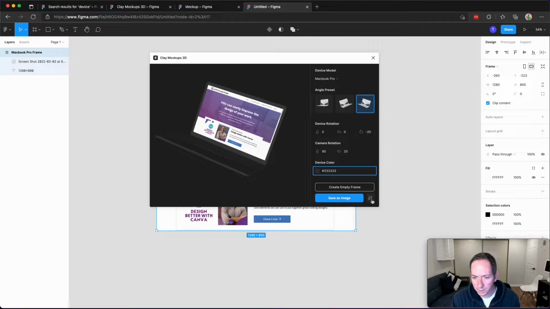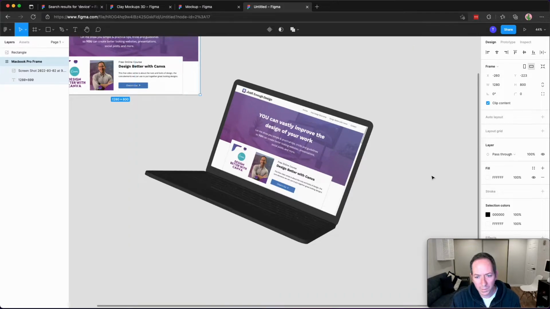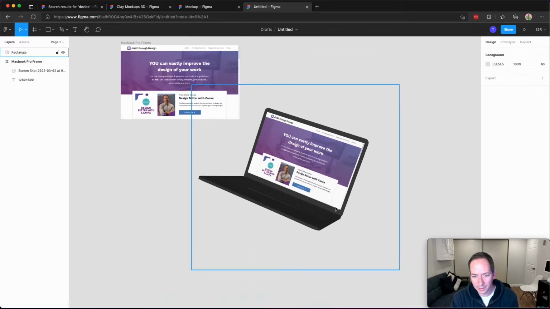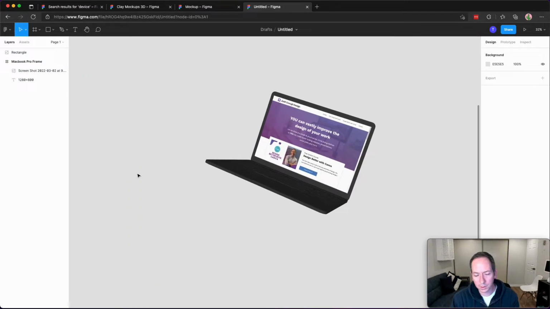Only other options to know is here on the right side. How large, what quality do you want it? Medium, low, or high? We'll go ahead and keep it as medium. Save as Image. There it is. How cool is that? So you can imagine this sitting on a website or a presentation.